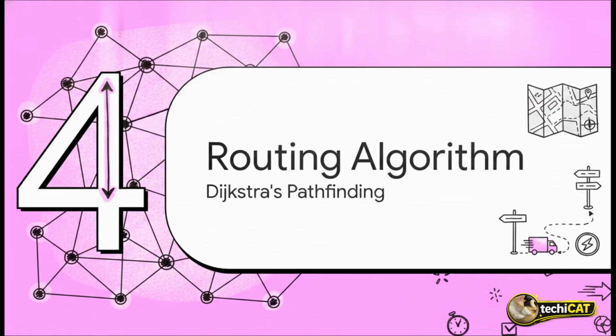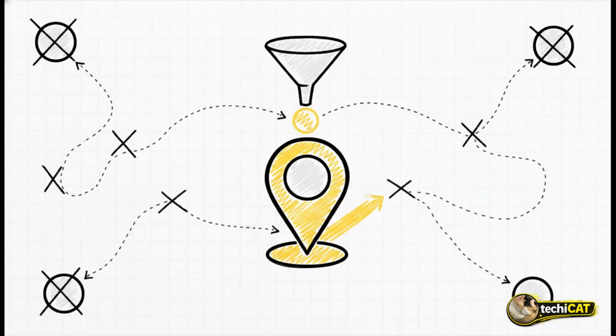Section 4. Routing with Dijkstra's. Let's move on and see how this builds into our final and maybe most powerful application. Dijkstra's algorithm. Now this connects directly back to that real-world GPS question we were just talking about earlier. Dijkstra's is fundamentally built on the back of a priority queue. By continuously feeding unvisited paths into the queue, Dijkstra's algorithm is guaranteed to always process the nearest unvisited node first. It completely avoids wasting time wandering down long, inefficient paths because the priority queue is constantly feeding it the mathematically shortest next step.